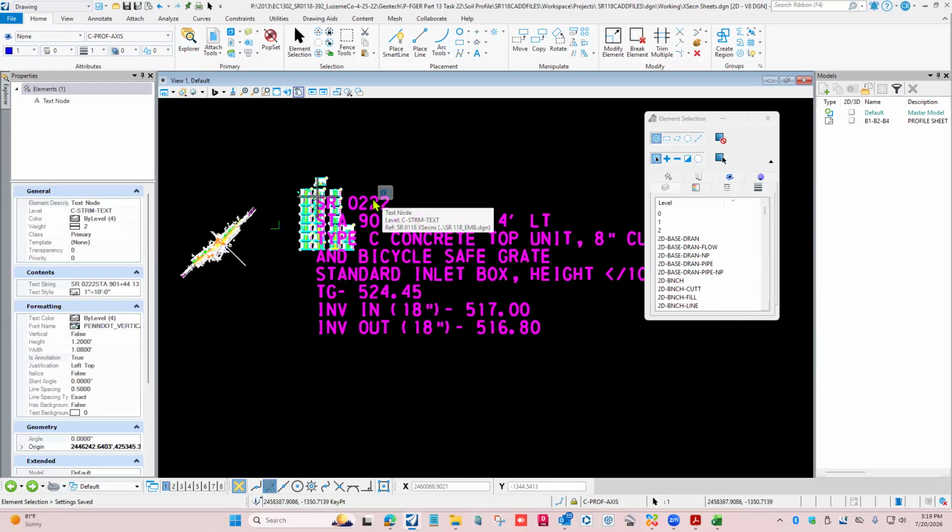How about we just make that not annotative?